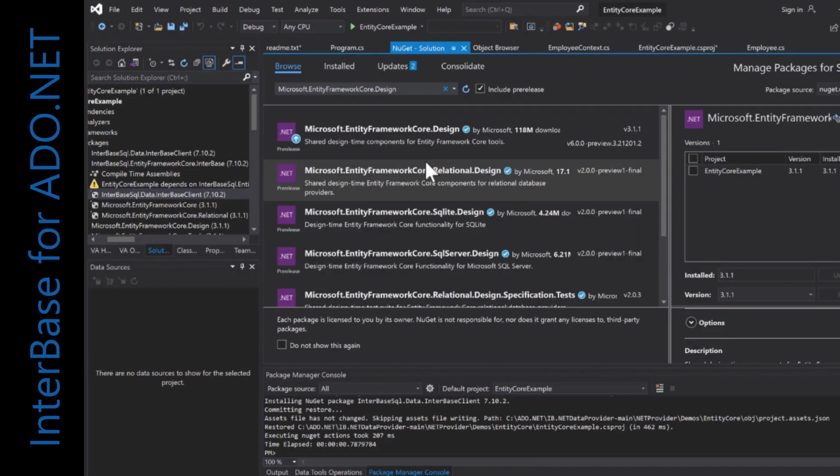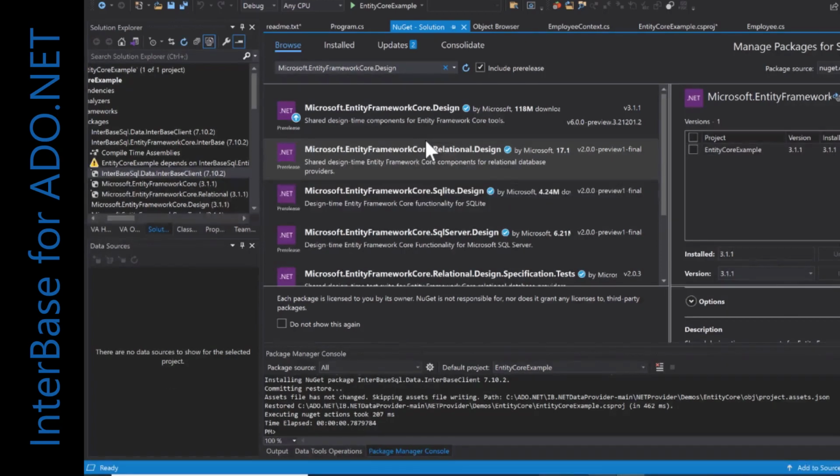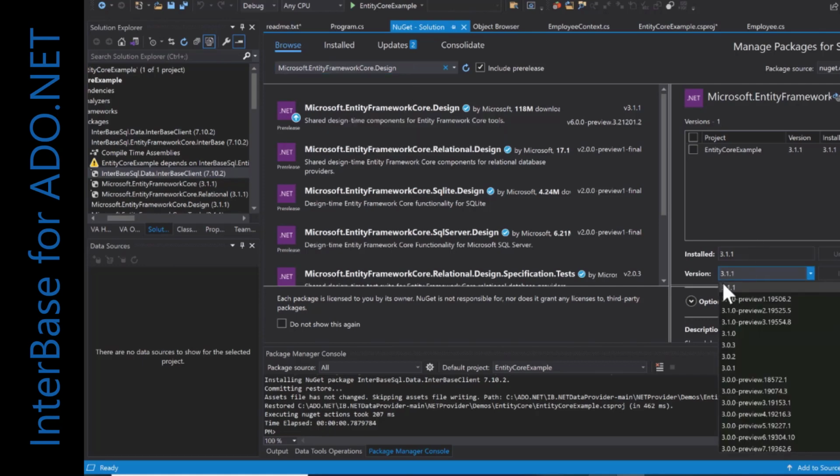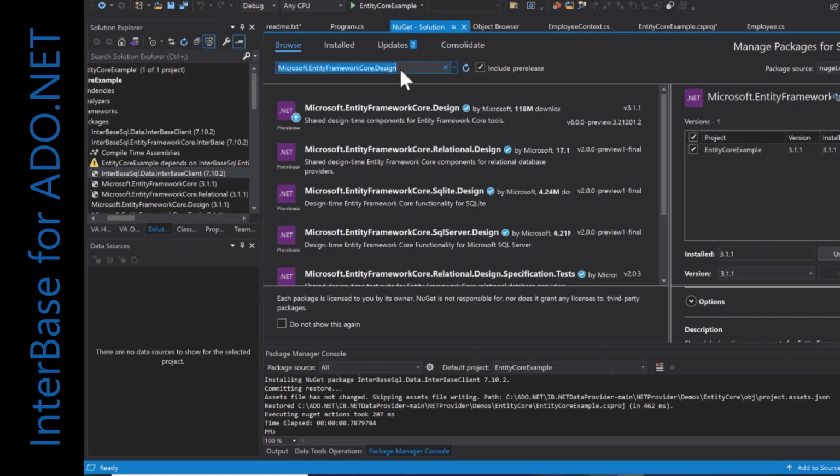A requirement of running the Entity Framework along with the InterBase client is that you need to have both the EntityFrameworkCore.Design as well as Tools available. You'll want to make sure that you have 3.1 installed for Design as well as for Tools.